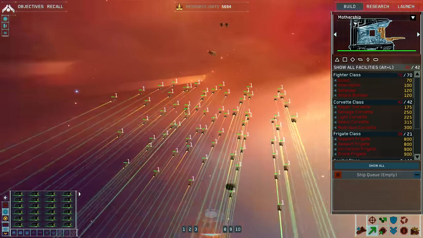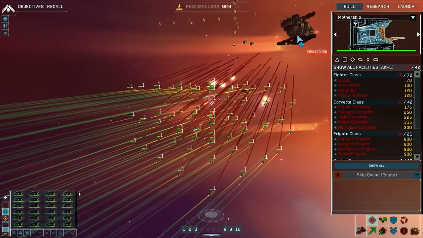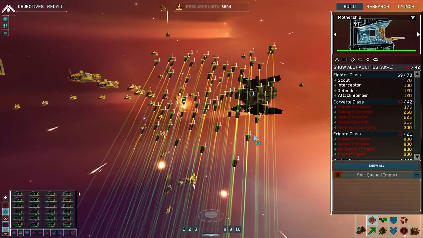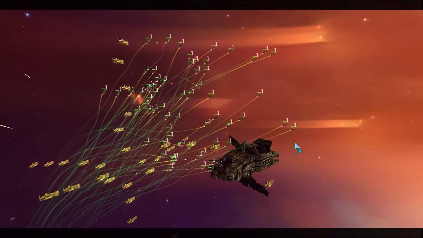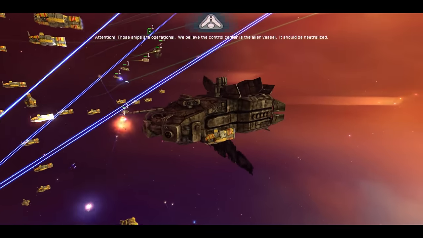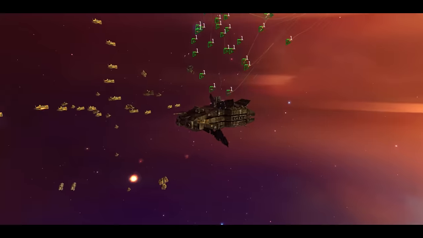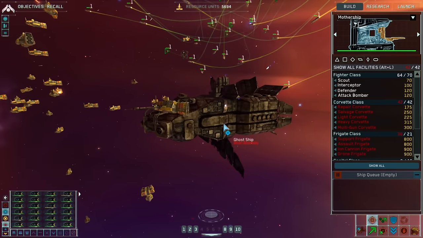Resources locked in. Group 1 reporting. Group 1 reports enemy contact. Light fire confirmed. Engage capital ship. So we have them on evasive right now. See how this goes. Attention. Those ships are operational. We believe the control center is the alien vessel. It should be neutralized. Group 1. What? I like those two smart guys that have just hung out in front of it.